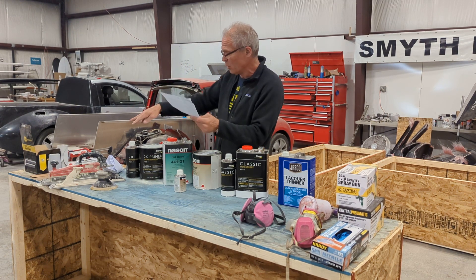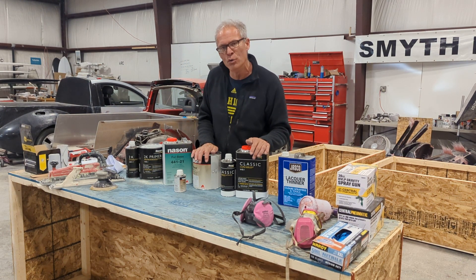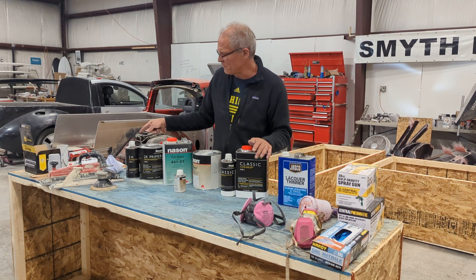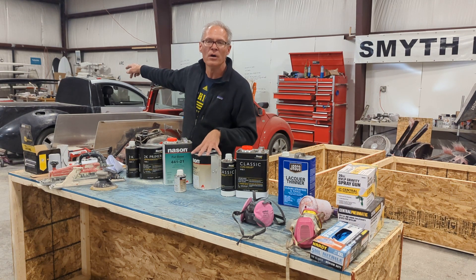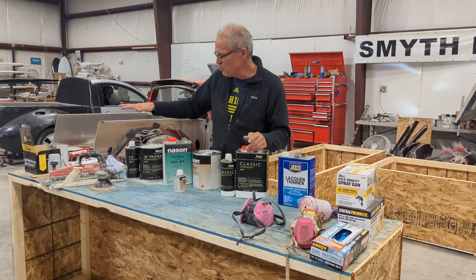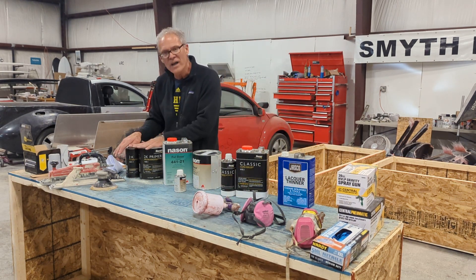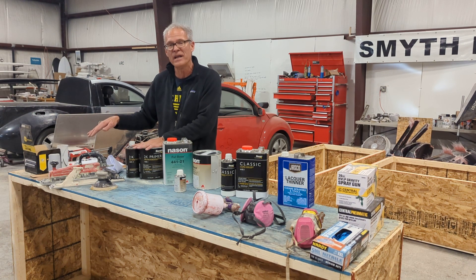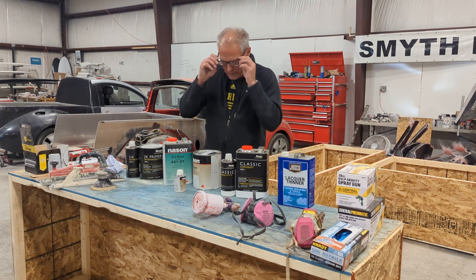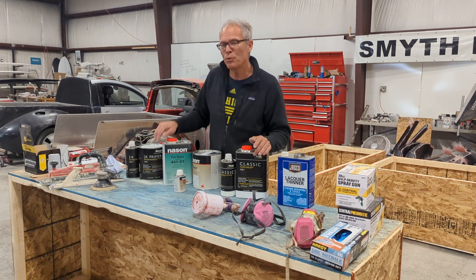The total for all the paint supplies you see here — not the tools — was $543.74. I have a gallon here that can do two half Beetles or one full car, and you'll end up with a lot left over. Remember, the base coat covers very well. So that $543 will give me both of these Beetles, with the exception of the new red color which I already had. When you're talking value for the money and the fun of learning, you really can't beat it. If you buy just the primer at first and the whole thing's a disaster, all you've lost is a $10 or $20 gun and one setup of 2K primer and sandpaper — and you'll know if you can paint a car. If you can do the priming and sanding step, you can probably move on very easily to the color.